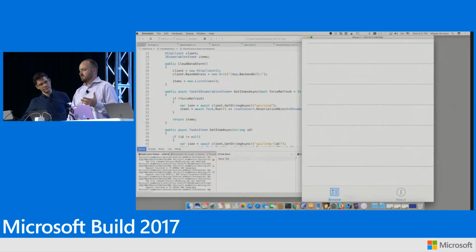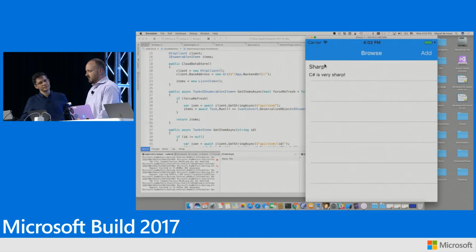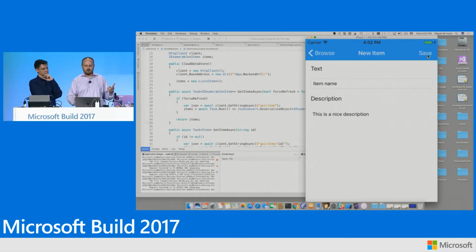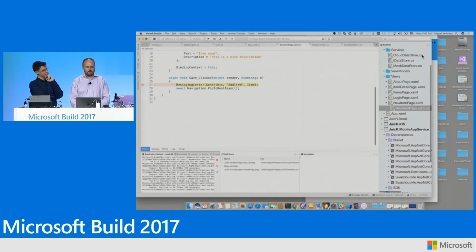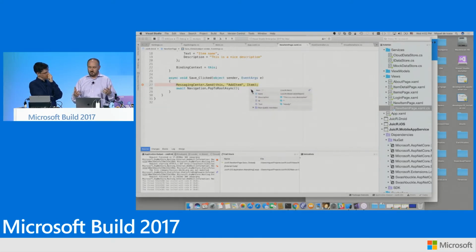But as Miguel mentioned, I have configured this instance of the solution to actually launch two applications at the same time, the server and a front end. So I can come into this iOS project and say I want to add some data here. We'll call this Howdy, because I'm a friendly kind of guy. If I save that, now I hit the first breakpoint that I've set inside the client. And so this is on the iOS side, and it's a full debugger, as powerful as you expect.